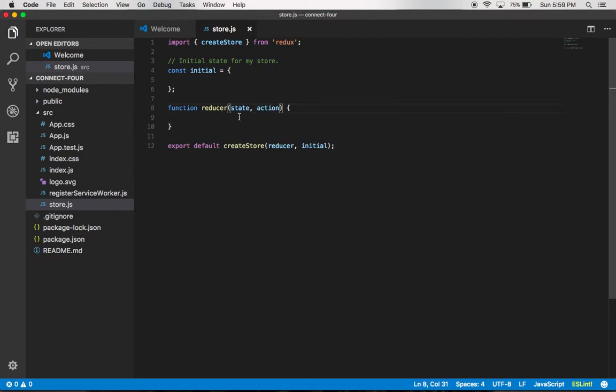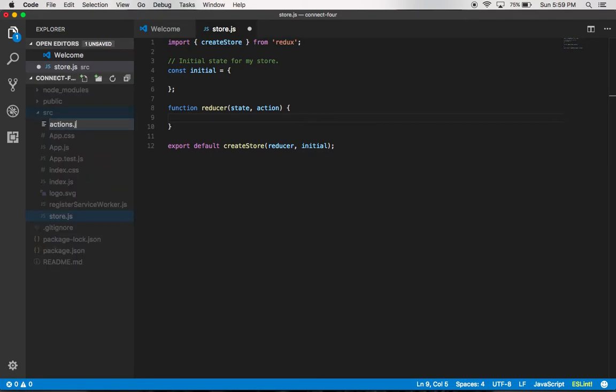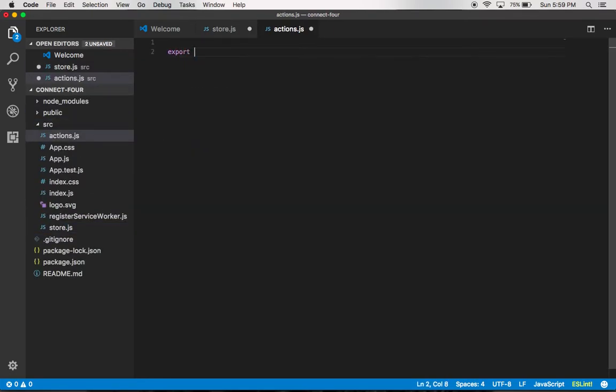State, action. Okay. So the main thing that's going to be happening in this game, action-wise, is dropping a tile into a particular column. So I'm going to also go ahead and create an actions.js. It's really only going to be one action, at least for now. Drop, I'm going to call them tiles.